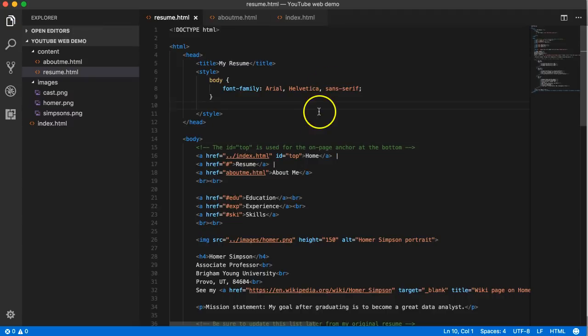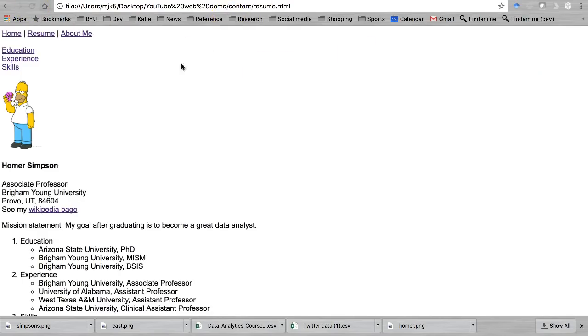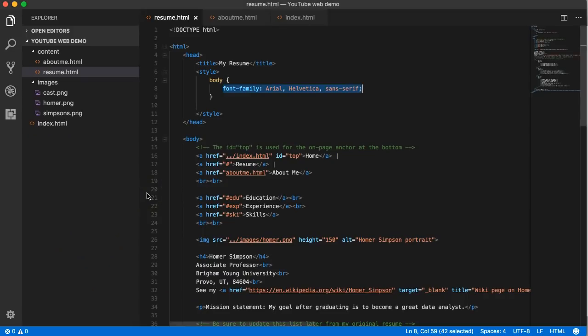When we create styles by overriding an HTML element's built-in style, there's nothing else we have to do. It's simply going to look for any tag called body and apply this style to the body. So let's save that, go back here to the site, refresh it. There we go. All of our font is now Arial. Let's take it a step further. I want to make my font a little less dark, or maybe a little bit smaller. Let's do that. Let's change that next.